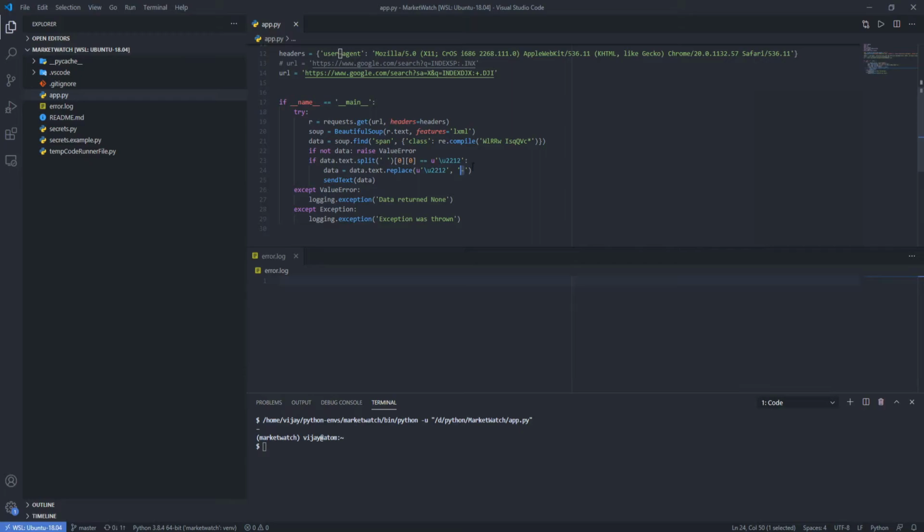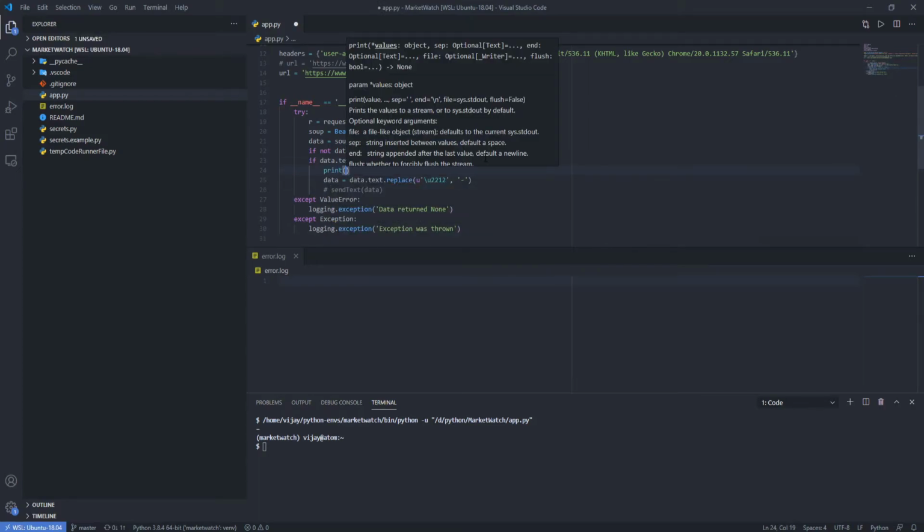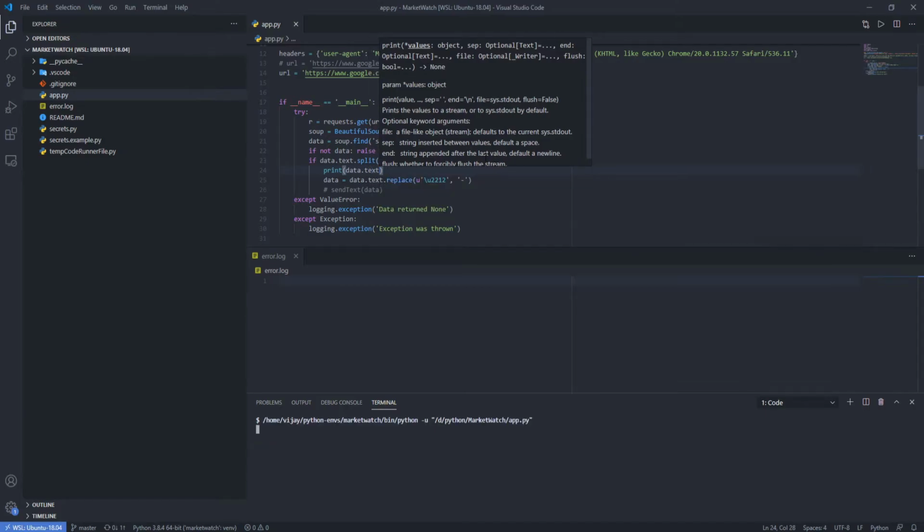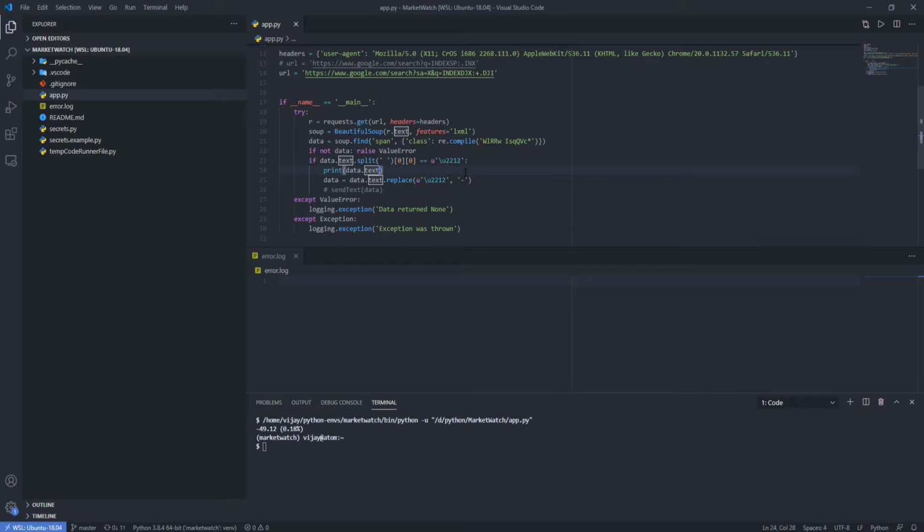The next thing we need to do is check if our data is within a certain threshold value. So again, if we come up here, first we need to comment this out because we haven't created that function yet, but if we print out data.text, as you can see we get negative 49.12. I'm going to check this percentage right here. I want to see if it drops below 2%, and this percentage from Google is not negative, it's always positive. So what we need to do here is split it again.